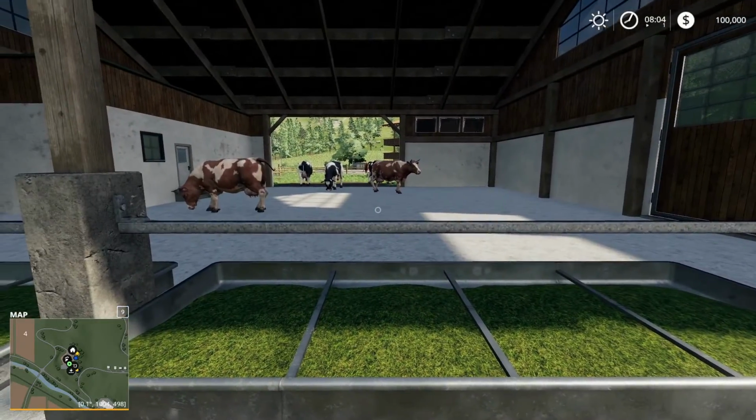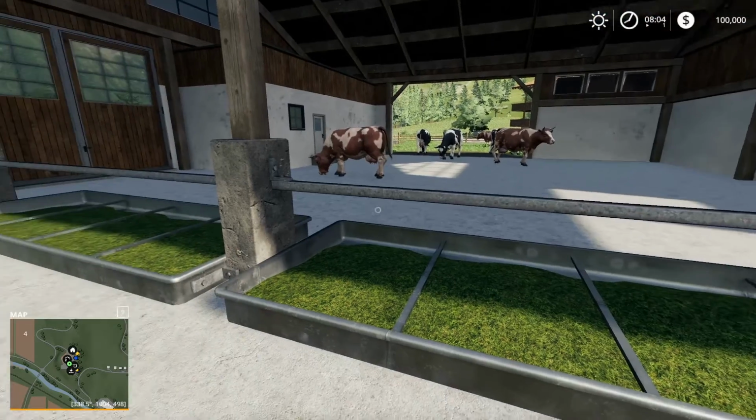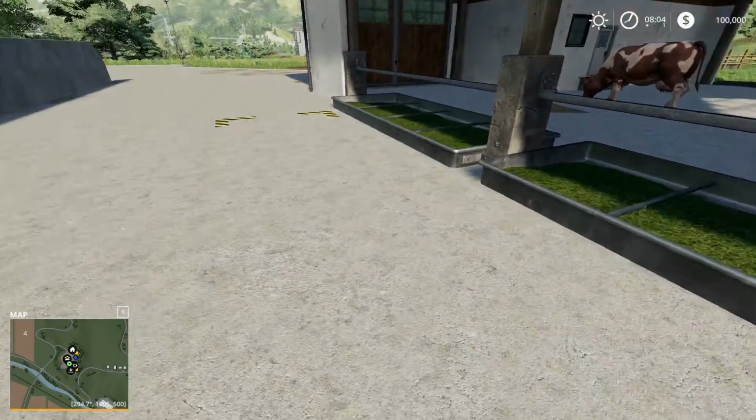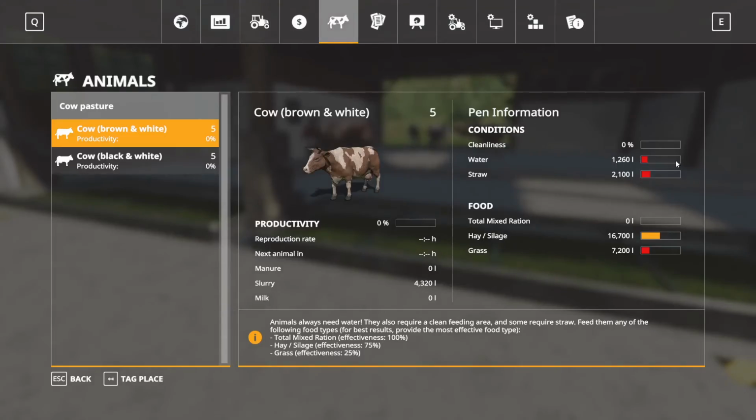But for the cattle, we wanted to come over here. So we see we have to keep their pen clean. Essentially, they just kick food out over here, and we got to clean that up for them. We have to take care of their water. We saw the water dish already. That needs to be filled soon. And straw. We need to throw some straw in there for them to sleep on. That's getting low as well.